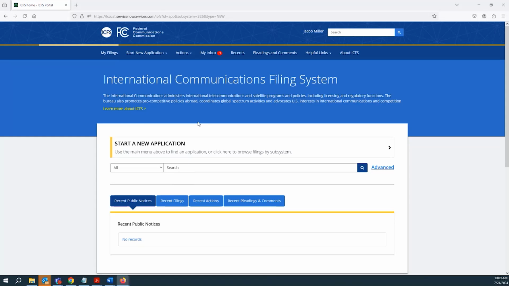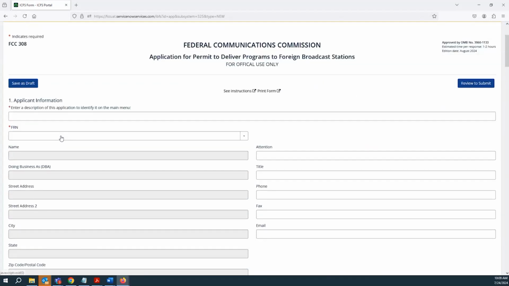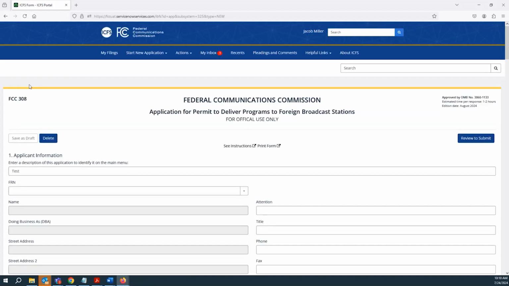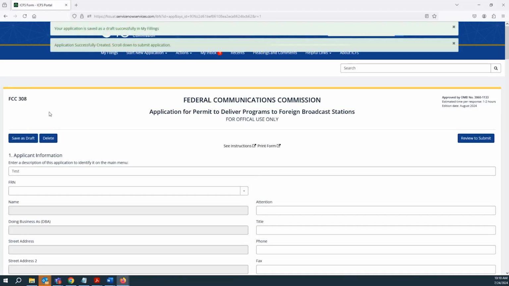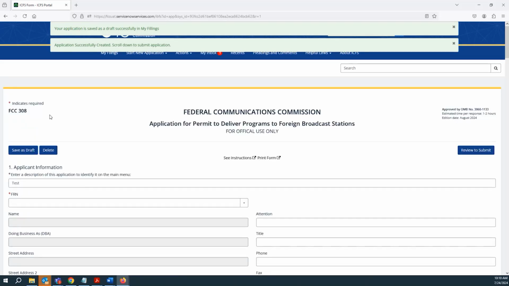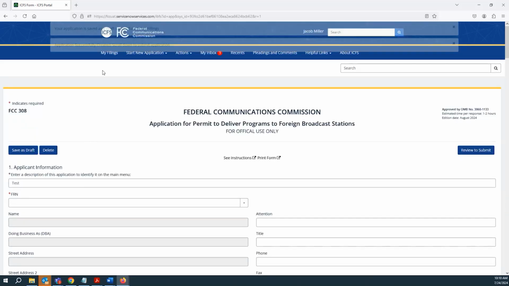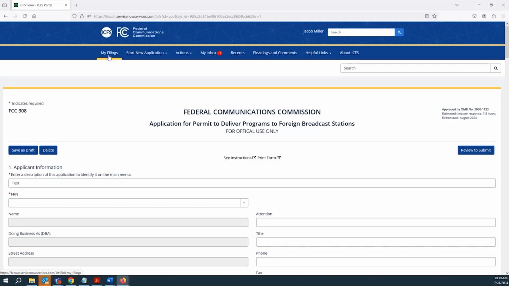If I open a new authorization, and I enter any data into one of these fields, the moment that I save the form, a draft application is going to be created in the system. And any drafts you create, you're going to be able to find under My Filings tab, and you're going to be able to come back into them as many times as you want and make any changes you want to the application while it's in draft state.